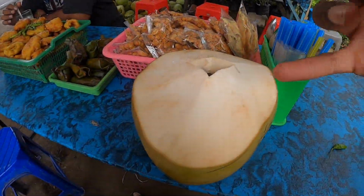Apparently with these, they explained to me yesterday, you eat this, and take a piece of this, and it's spicy, so it's hot, but it goes well hand in hand. Just have a coconut next to it. I have a coconut right here, or the mouth is going to be on fire.